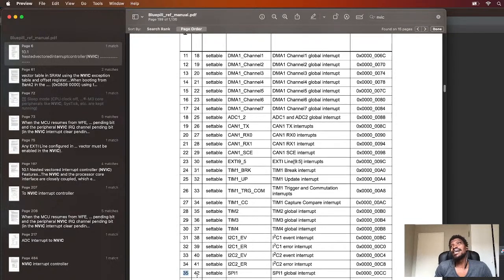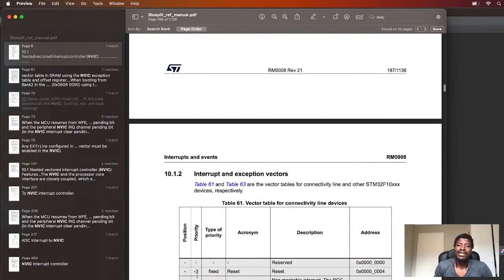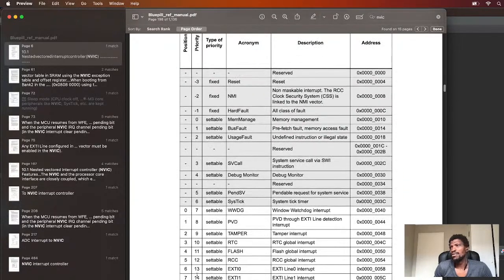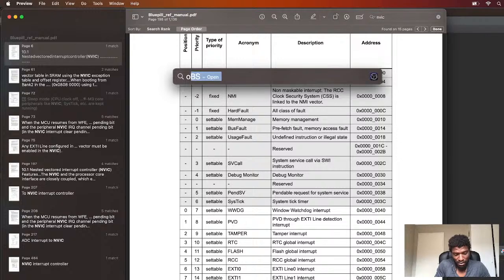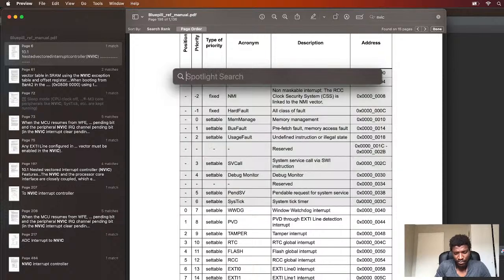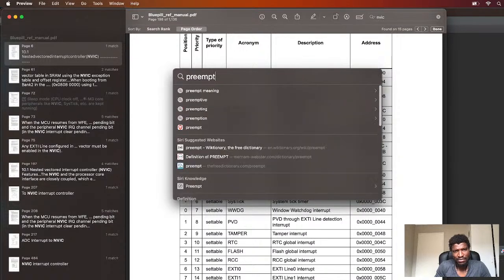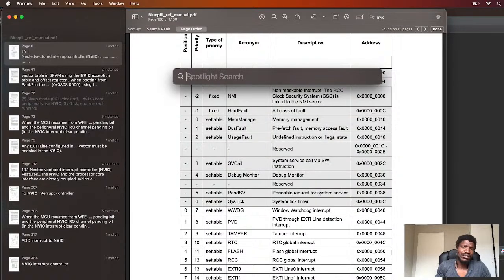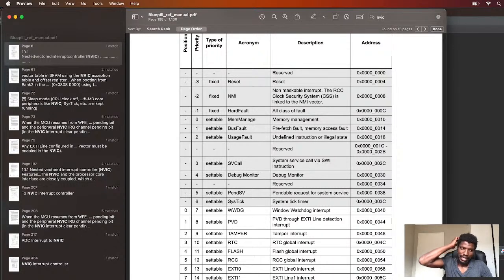We'll get to priority; it's about which interrupt can preempt, yeah, preempt is the word. If you get an interrupt with a higher priority than another one, the higher priority interrupt will stop the one that you had.